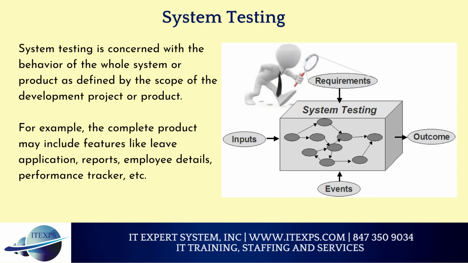System testing. System testing is concerned with the behavior of the whole system or product as defined by the scope of the development project or product. System testing is very important because it verifies that the application meets the technical, functional, and business requirements that were set by the stakeholder. For example, the complete product may include features like leave application, reports, employee details, performance tracker, etc.